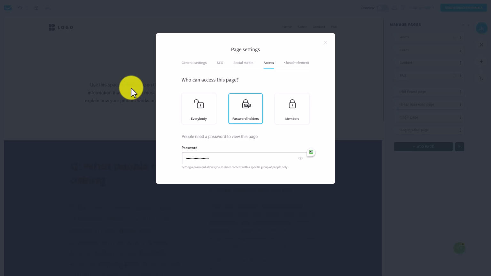Welcome back. You can make any of your pages so that they are members only pages. We're now looking at the page settings for this specific page. And again, you have this same menu available for all of the pages on your site. We are just looking at one specific page and we're looking at the page settings on that page. But again, all of your pages will have these settings.